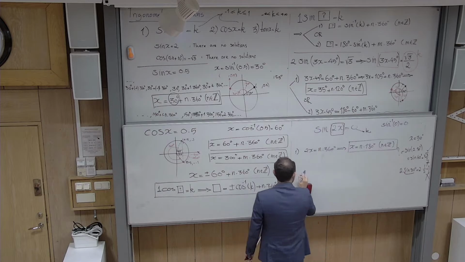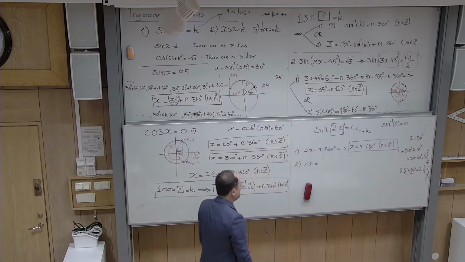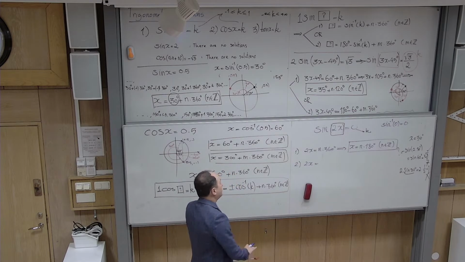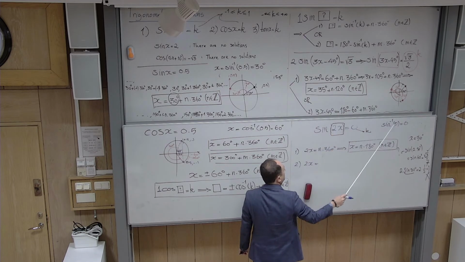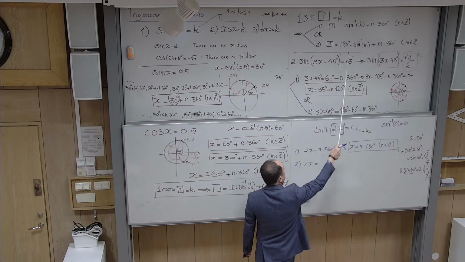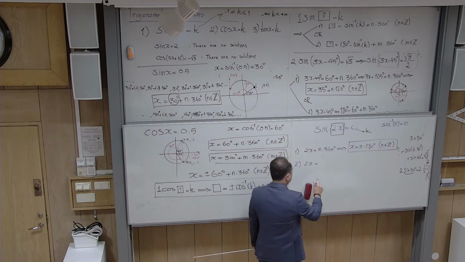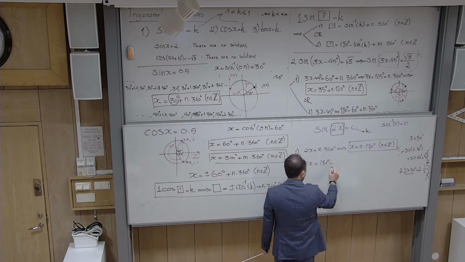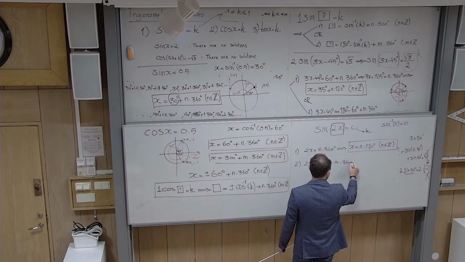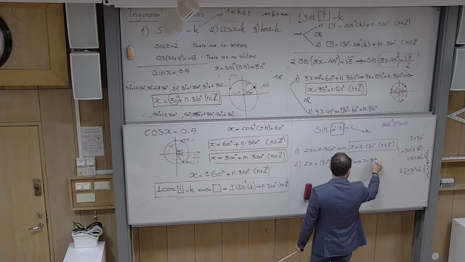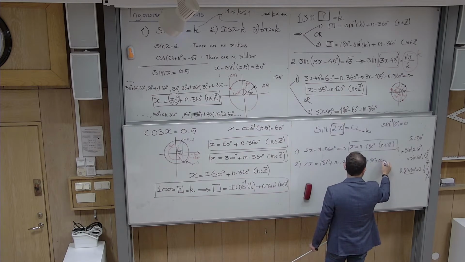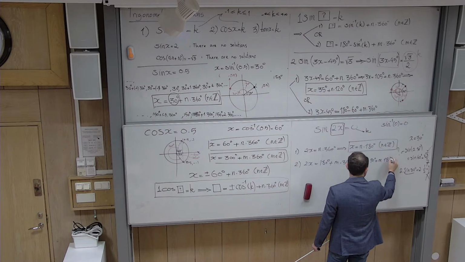And then there is another option, of course. 2x is, can you tell me what this one is, Laura? What should I write here? 180 minus sine inverse. Sine inverse in this case is 0, so 180 minus 0 is just 180. And then plus n times 360 degrees, and then I divide everything by 2. 90 degrees plus m times 180 degrees. And then I would say m belongs to the integers.